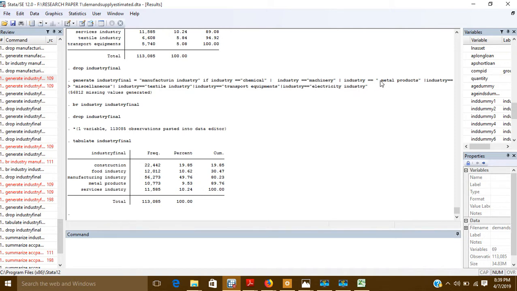I should not have put this space. Anyhow, with the metal product industry, we now have these five industries.